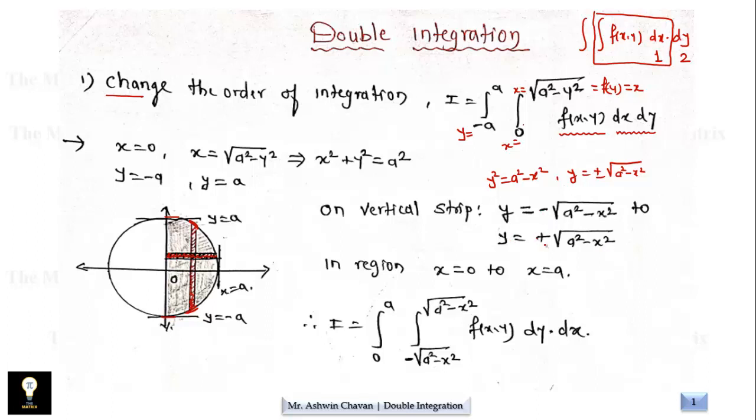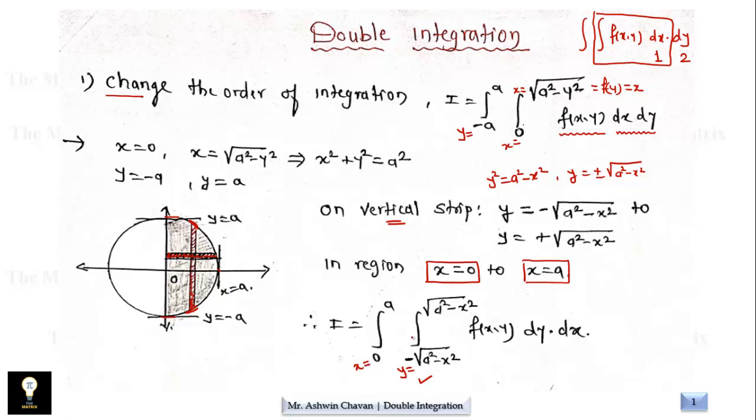Once the strip limits are done, we consider the full region for x, and since it's a region, it starts from one point and goes to another point. So the leftmost point of x is nothing but the y-axis itself, where x is always 0 throughout the y-axis, and that entire region ends at this point where the value of x is a. It's the radius of the circle. That's why these are the constant limits for x. We always put strip limits for the inner integral, which is for y now, and constant limits for the outer integral, which is for x now.